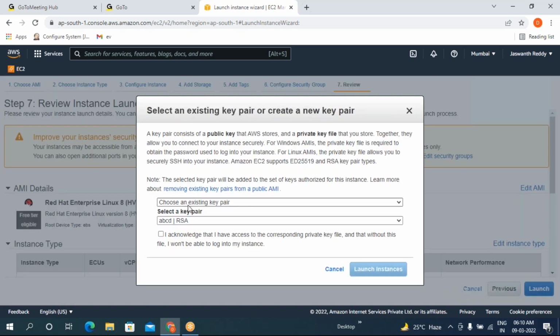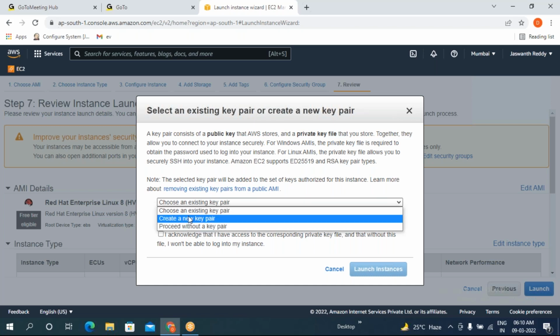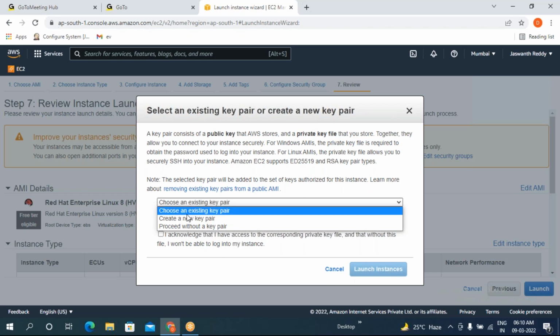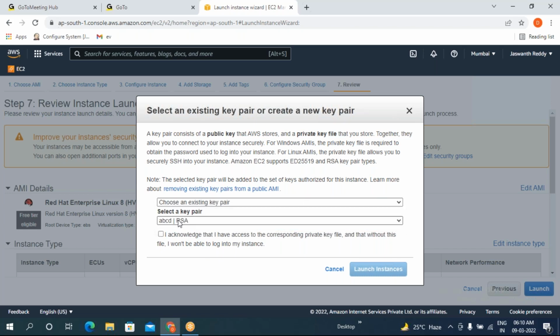This is the key pair. Already you know, right? Yesterday I created a new key pair. Daily you need not create a new key pair. You have created it once, right? That you can use. That's it. So the existing key pair only, ABCD.